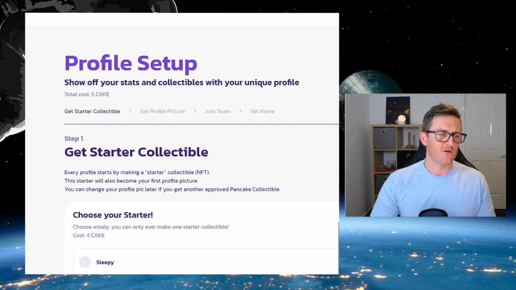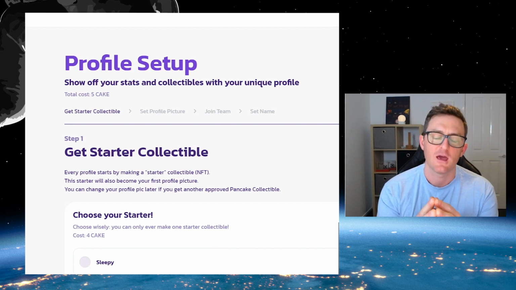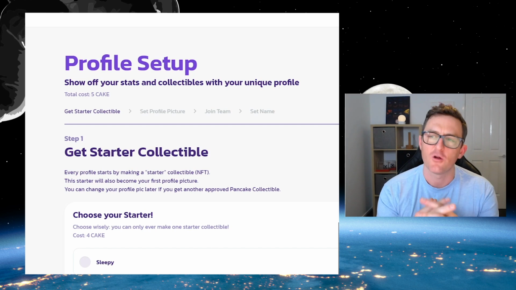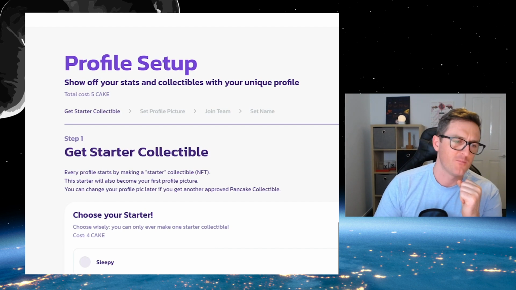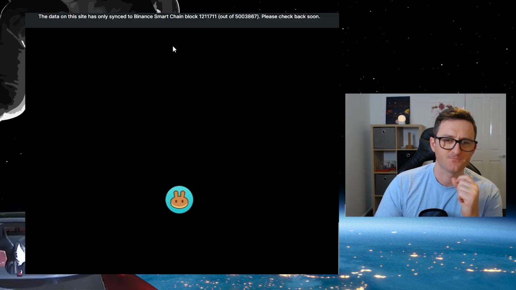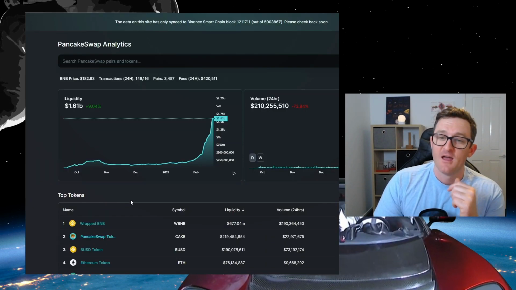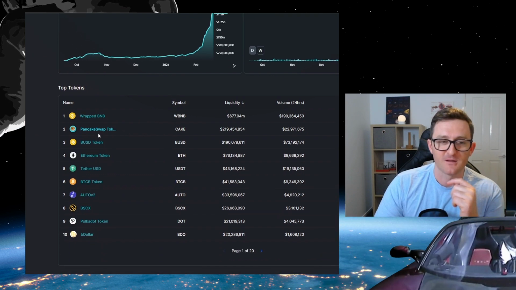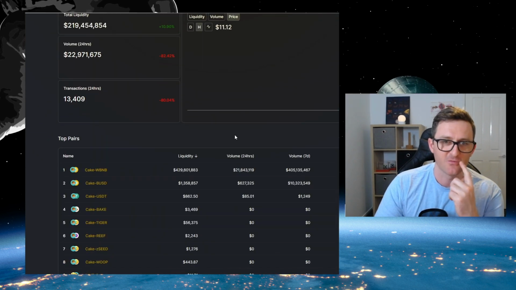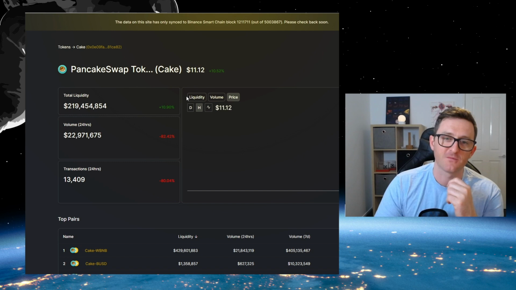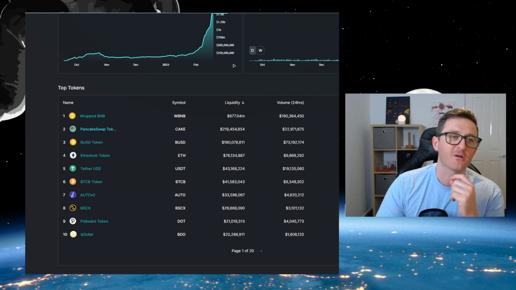Profile setup. Info. All right, now one of the problems that I see with the Binance Smart Chain is that, and I know there's AstroTools, I know there's ChartX, but on a launch, there's nothing that's really capturing that information and providing a chart at this stage. But you can click on Overview, and this gives you a graph just like Uniswap, which is absolutely terrible. You can find what you want. Let's just go Cake token, and it should bring up a chart. It's a terrible chart. You can't really do anything with this, unfortunately. I'm not even going to show you, it's that bad.